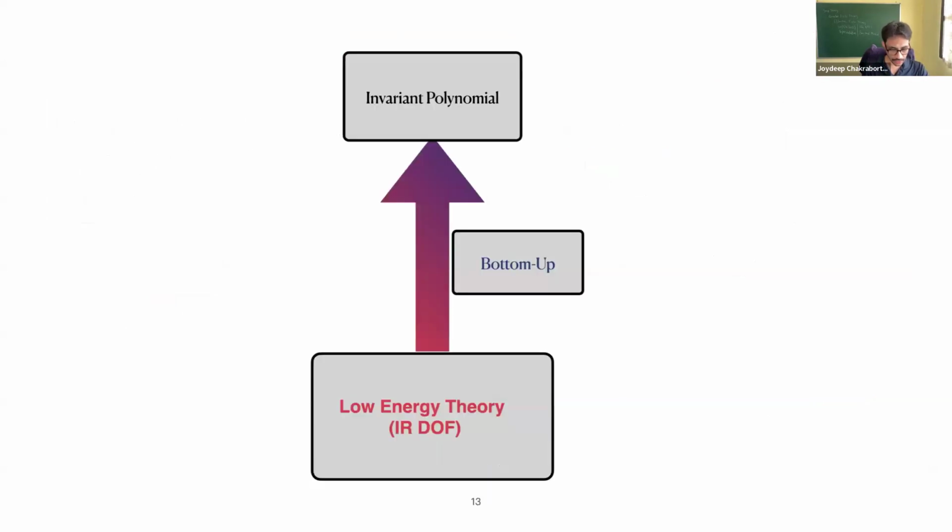So this is the first thing that we'll be talking about. We have a low energy theory, with what we'll call the unified degrees of freedom. Okay, and then in the bottom-up approach, we'll construct the effective Lagrangian, and the Lagrangian initially we treat as a polynomial. So first the construction will be more like in a classical way. Then we'll see how this classical polynomial can be translated in terms of the covariant effective operators.